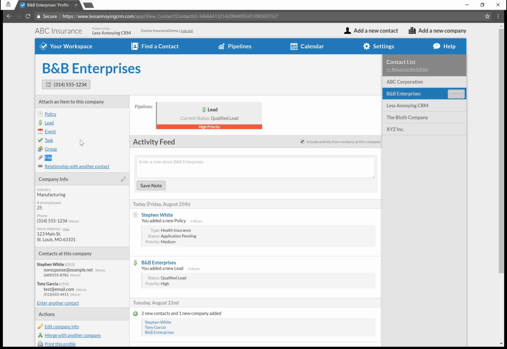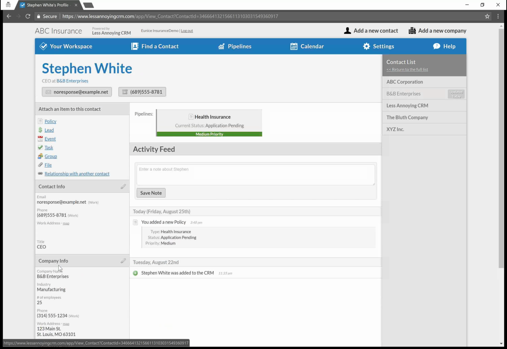If it's a specific policy that you're working with a contact, or they sign something, an individual person has signed something, you just hop on over to that contact's page and you will see that you also have the same option to attach the file to the contact as well. So it's all about whether or not this document is related to the company level stuff. Is this like some HR documentation that's going to apply to all of the contacts at this company? In that case, attach it to the company.